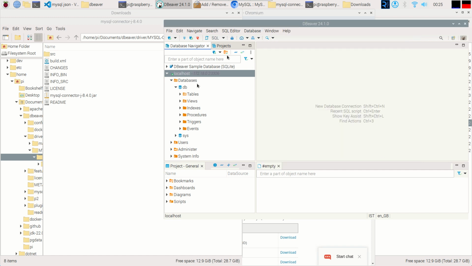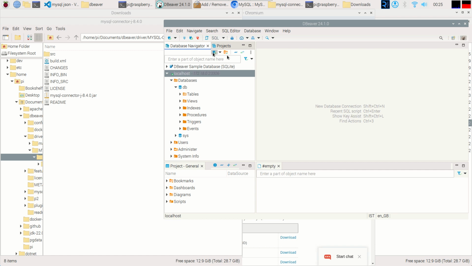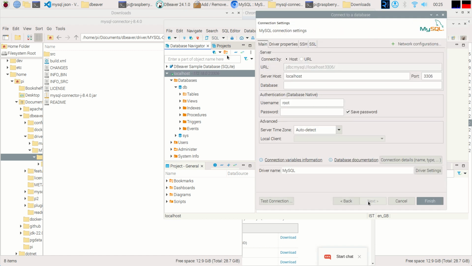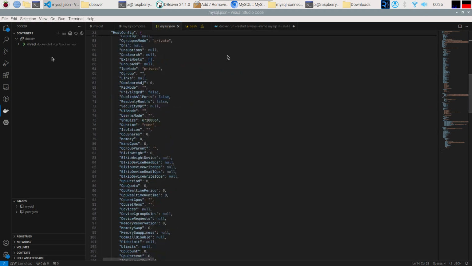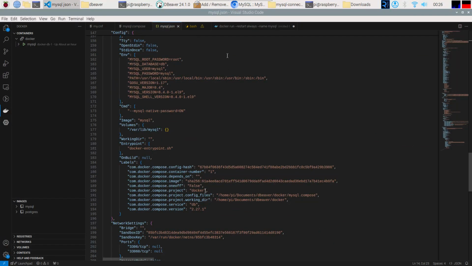So using this, you can create a connection here. And after creating, you can choose MySQL. Then currently I have put localhost as Docker is running. MySQL server is running in my Docker. So if this localhost is not able to connect, then you need to inspect your container, and you need to pick this IP address.